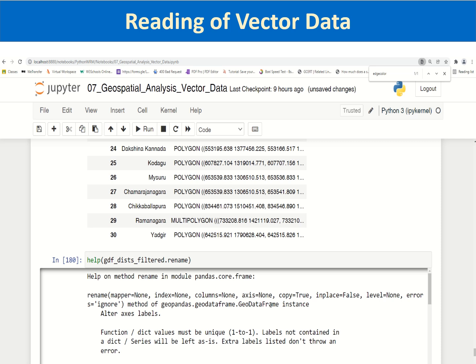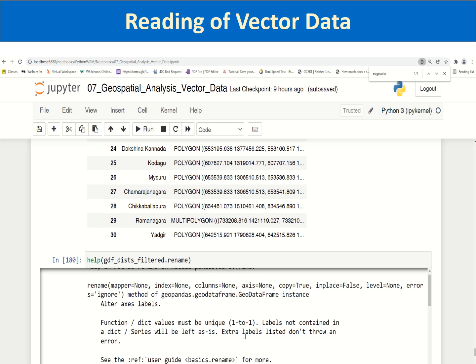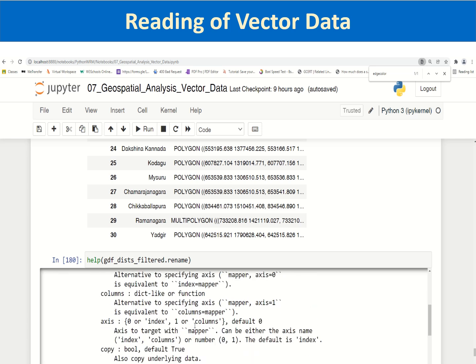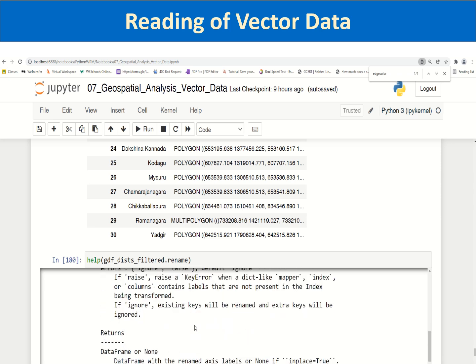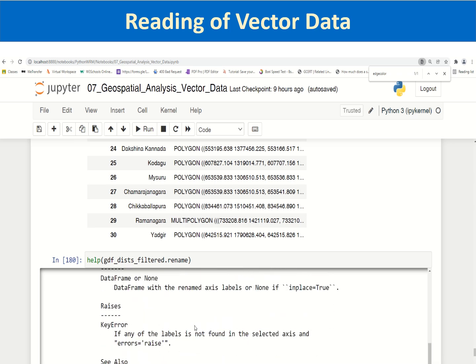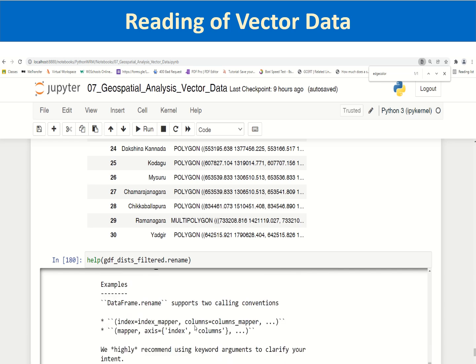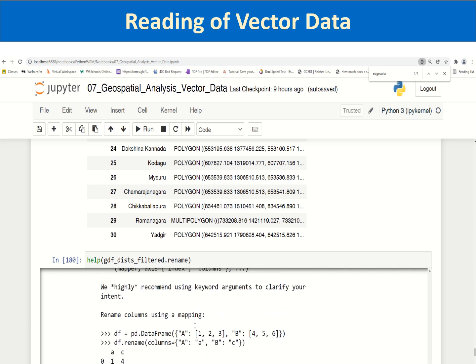Rename: the function or dict values must be unique, and if you remember, you have to pass a dictionary with the key value pairs as old name and new name. Something like this.